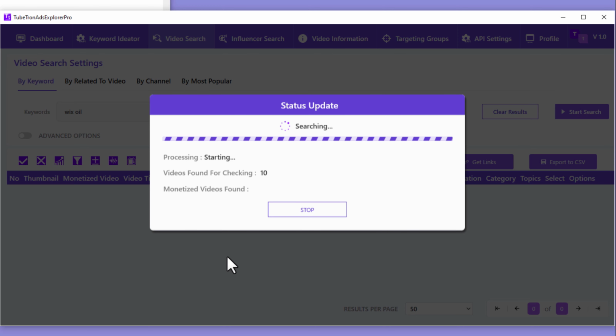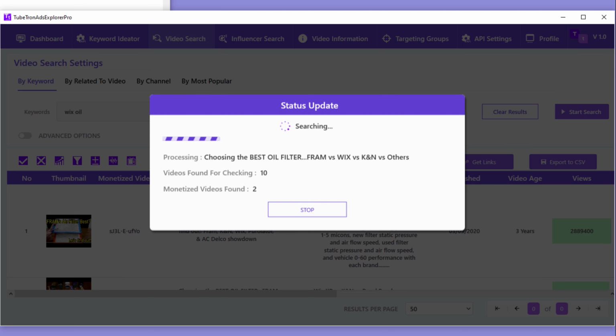Even in that case, you can search like Wix minus oil, so that way you will not see any oil related monetized videos showing up in your search.